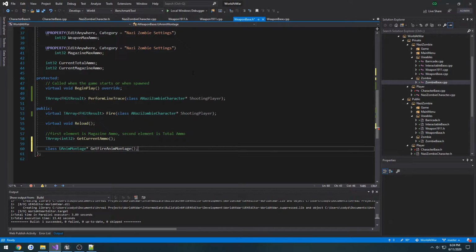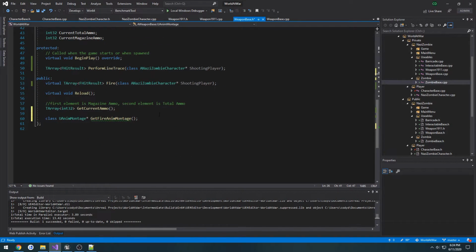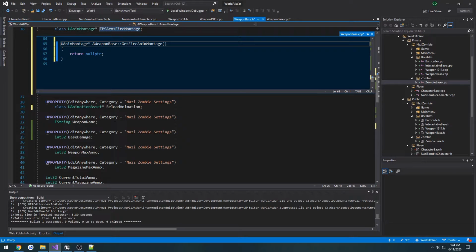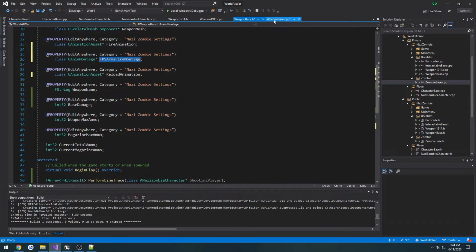If we are the local player, we will return the first person arms montage. If we are not, then we will get the third person arms montage and play that one instead. That way everything works accordingly. I'm not going to worry about that for now. Let's go ahead and create the get fire animation montage.